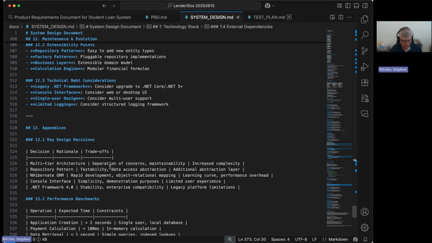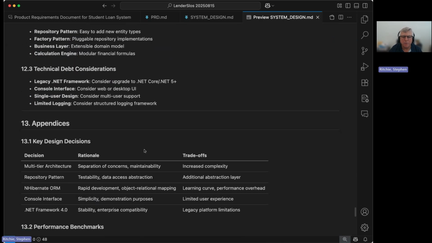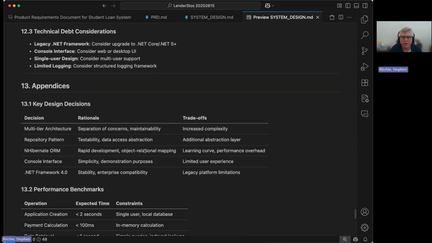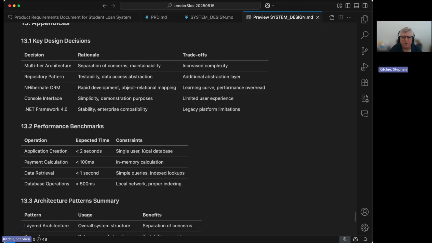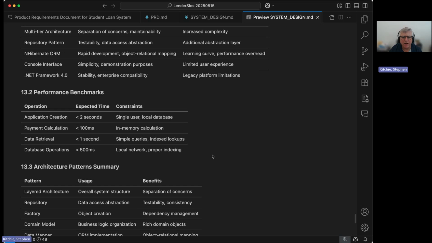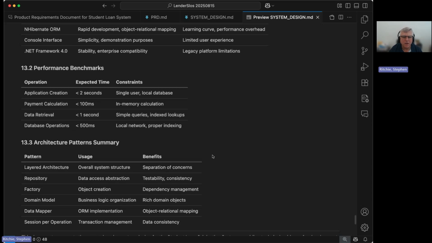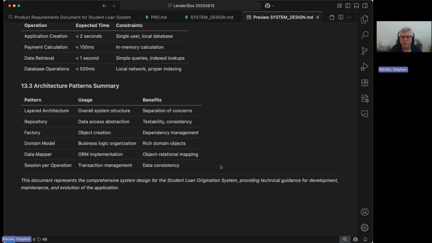What I'll do is, let's see if I can look at this from a markdown viewing perspective, so you can see how the tables are organized. It gives some sense of how we might do performance benchmarking and how we might summarize some of the architectural patterns.